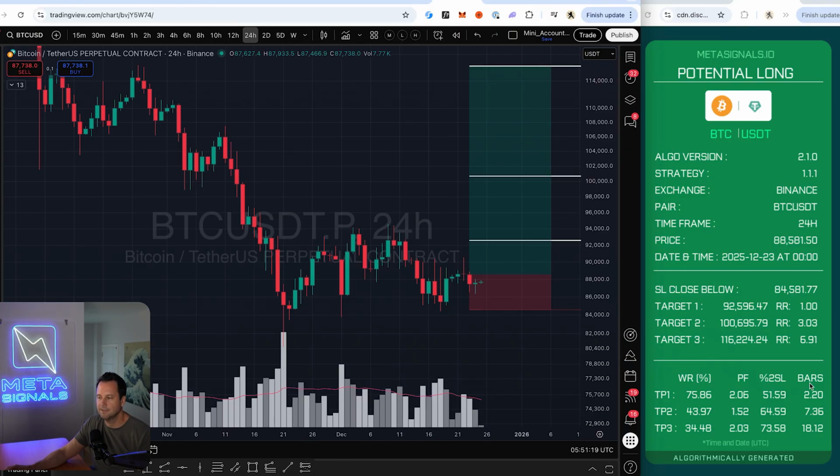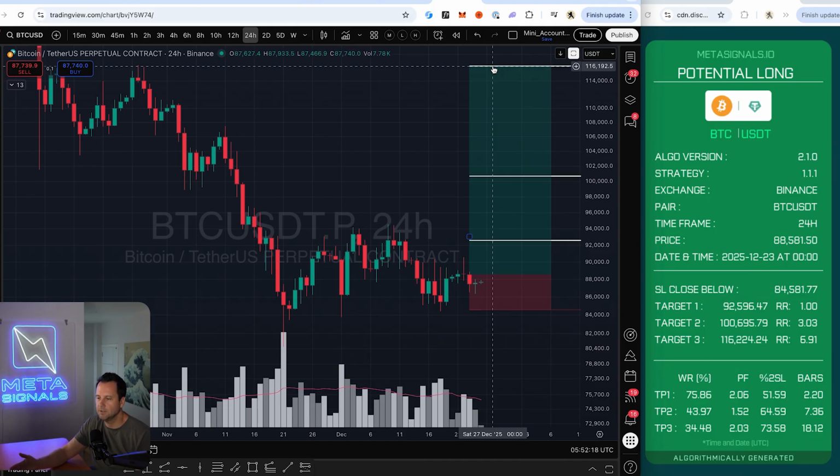The bars is the average number of candles for a resolution at TP1, 2, and 3. So you can see here, on average, we would have already hit TP1. It's Christmas Day here, so not much volume. We've been chopping for a number of weeks, maybe not much interest. So we haven't even gotten above the alert price as of right now. And you can see if you go for TP3, on average, that takes 18 candles, in this case, 18 days. If you're the kind of person who is comfortable sitting in a trade for a few weeks, then maybe you want to go for TP3 here, if you're also comfortable with that lower win rate.